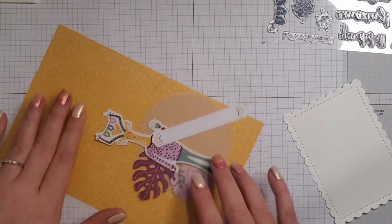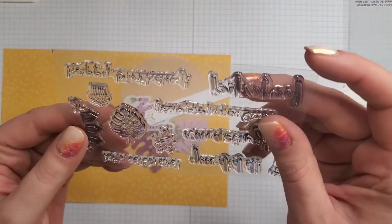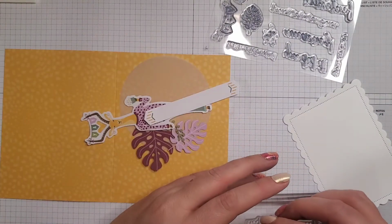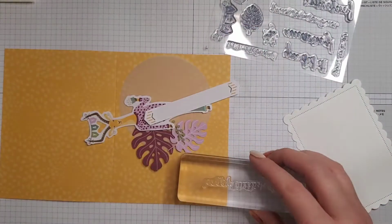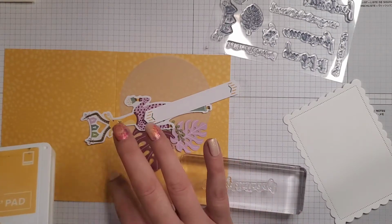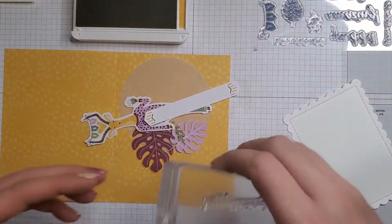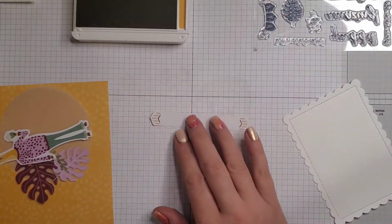So I'm going to turn my card this way because this is what we're going to do. And I'm going to use the Happy Birthday stamp from the stamp set. And I'm going to grab an acrylic block. These even come with blocks in your first paper pumpkin when you first order it. I know that the Rich Razzleberry comes with this kit, but I think I'm going to use the Bumblebee, because I have it and that's what I want to use. And this is an alternative card, so pretty much anything goes.